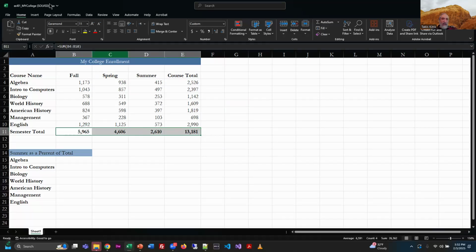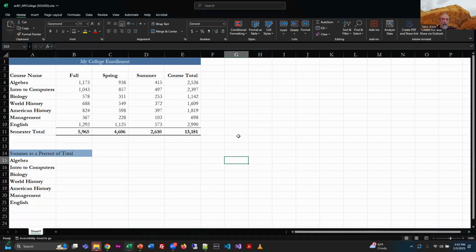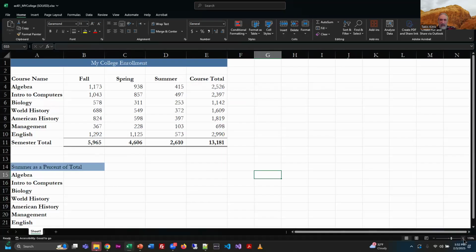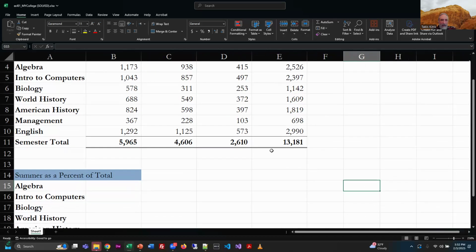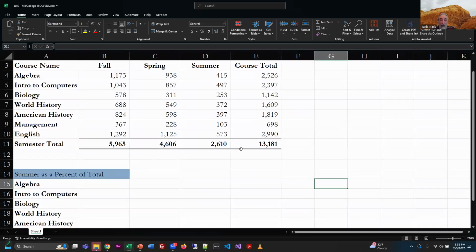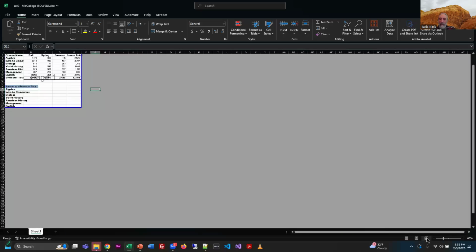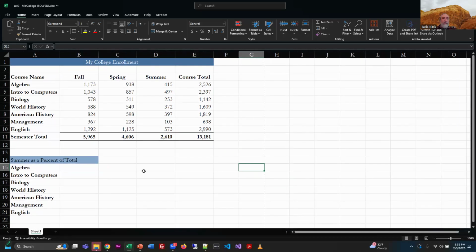The other thing that I'm noticing here is that they do have a separate one for a top and double bottom border, which is really what accounting does. So I'm just going to zoom in on that so you can see it. I still don't know if you can see it or not. Yeah, zooming in doesn't actually help, but it's two really thin lines put together. All right, so I'm going to zoom back out. All right, so that's one aspect of this.